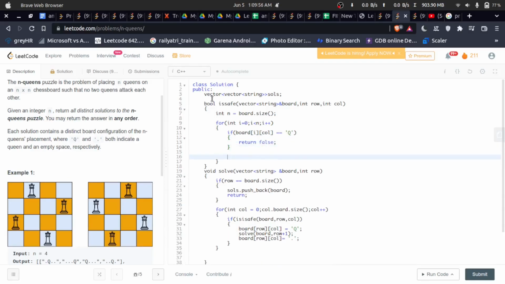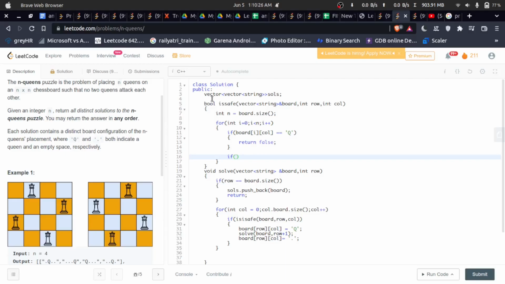And the other two conditions are the diagonals. That means I have been checking the coordinates, whether they are greater than or equal to 0 and less than n or not. If it is within the grid, so basically I have been checking all the conditions.